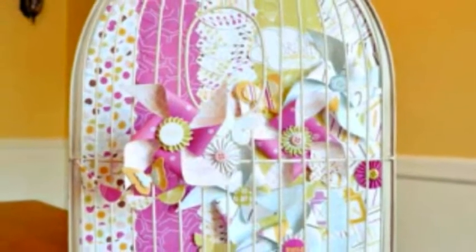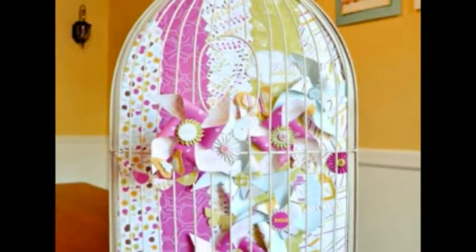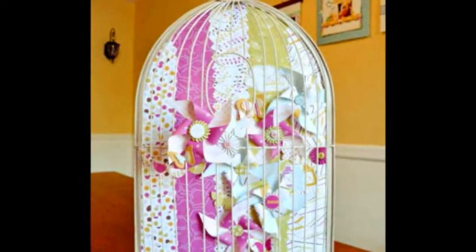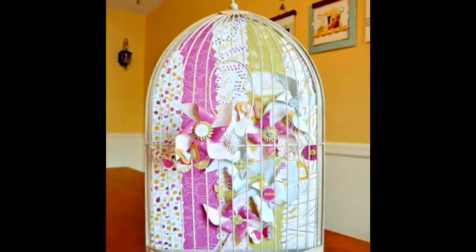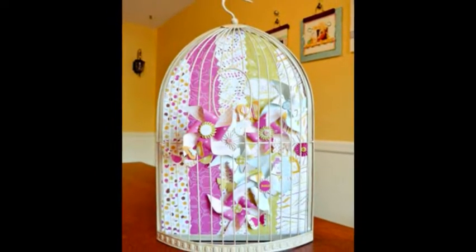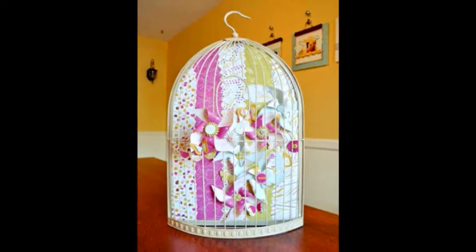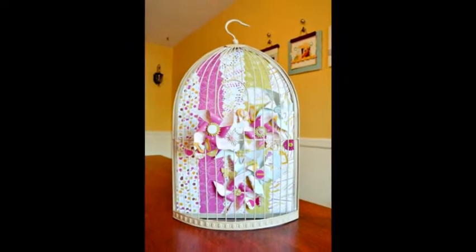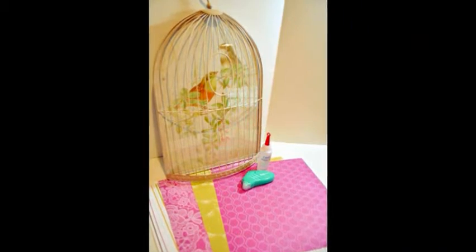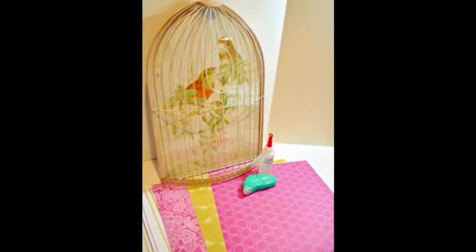I am in love with making decor for my home. One of my favorite ways to do this is to pick up discounted items at my local craft or thrift store and turn them into something beautiful. When I saw this metal birdcage, I knew it had to be mine. Paper is such a versatile product — it can be manipulated many ways and used to make your own unique embellishments. I used one of my favorite dies from Quick Cuts to make the large pinwheels as the focal point in my project. I hope you enjoy my step-by-step tutorial on how to make your own decorative birdcage.